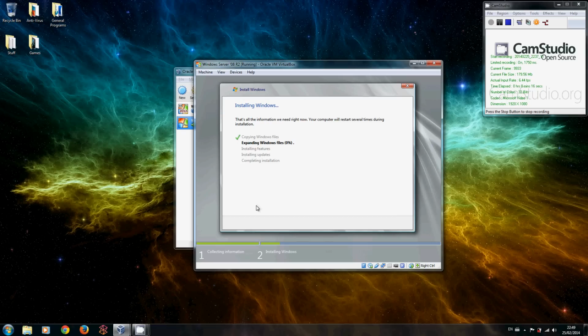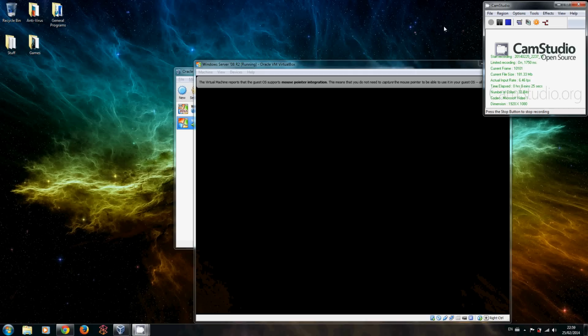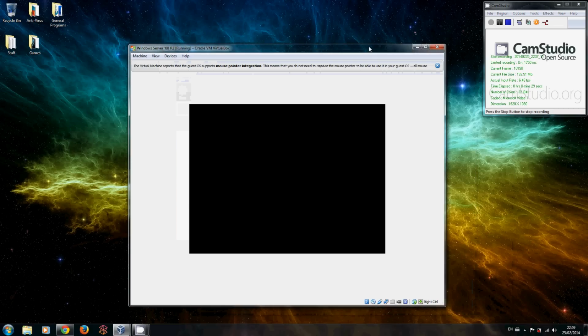So I'm just going to skip past all this first. Okay, so since that last screen, the OS has installed and it's now rebooted the system. So it doesn't actually restart your actual machine, it just restarts the virtual machine.